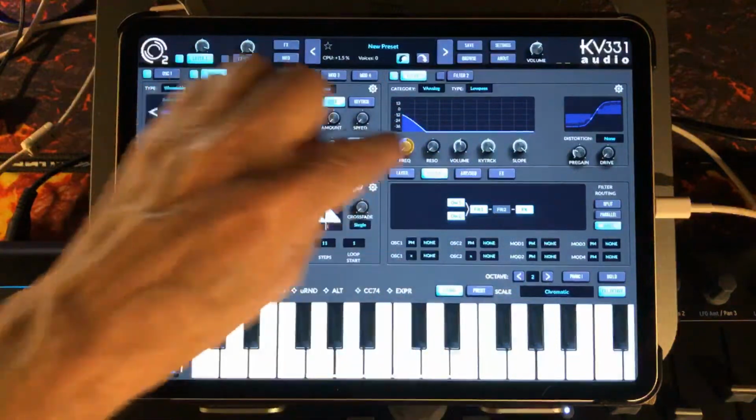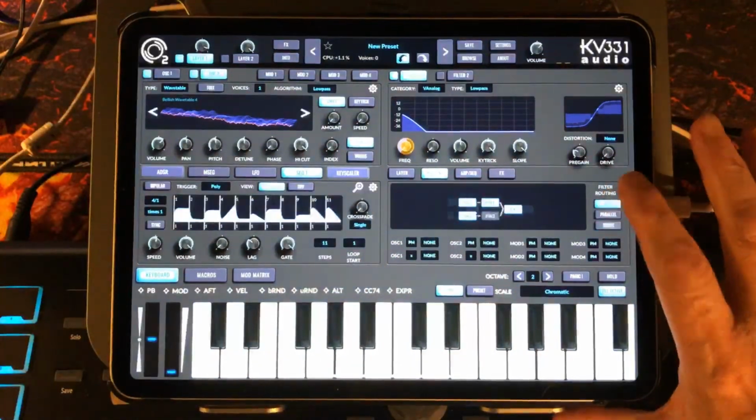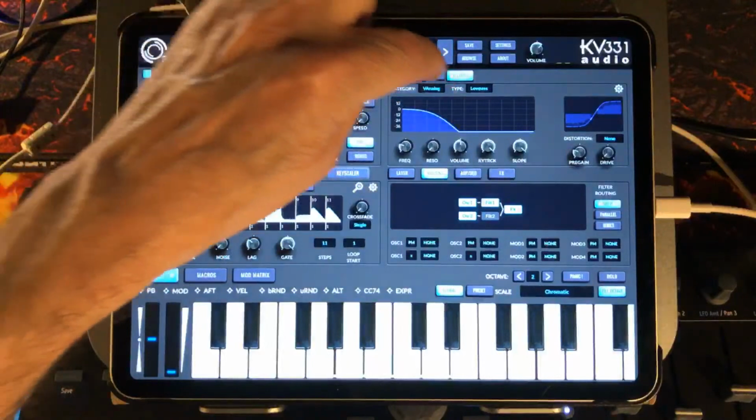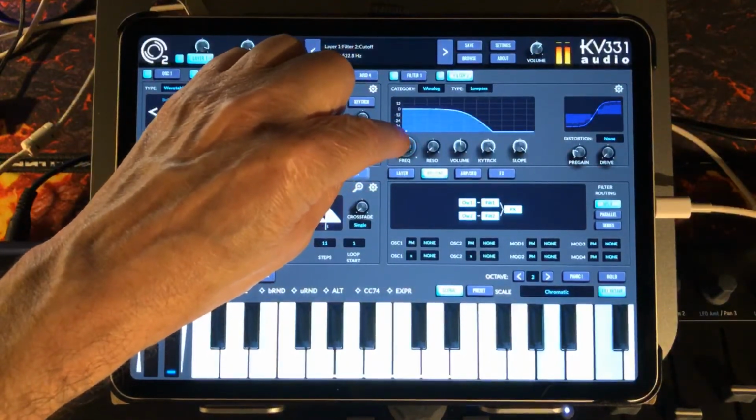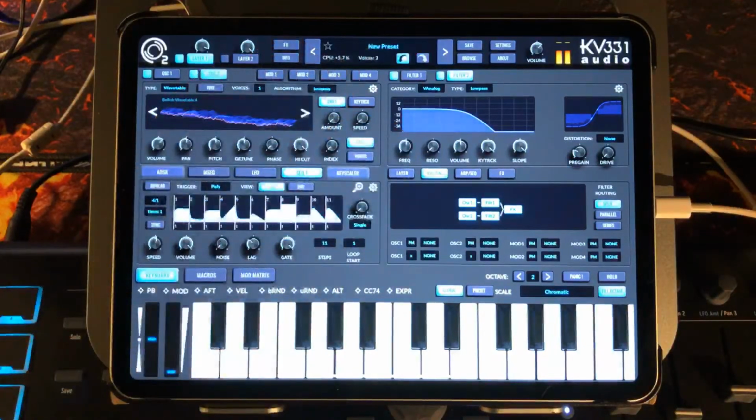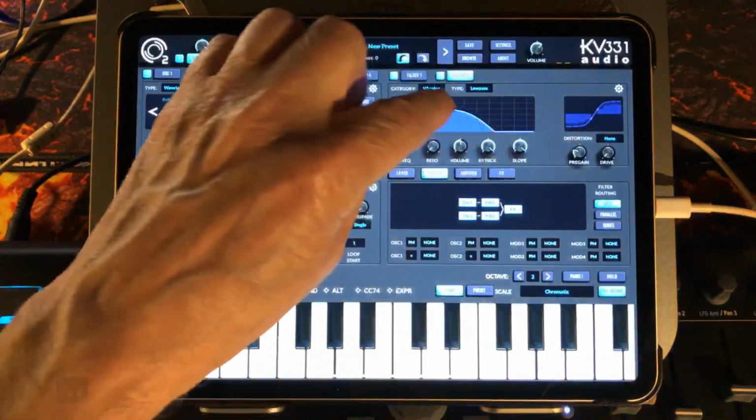I'm going to make sure I route the split routing to filter 2 on, and calm that bell sound down a bit. Cool beans.